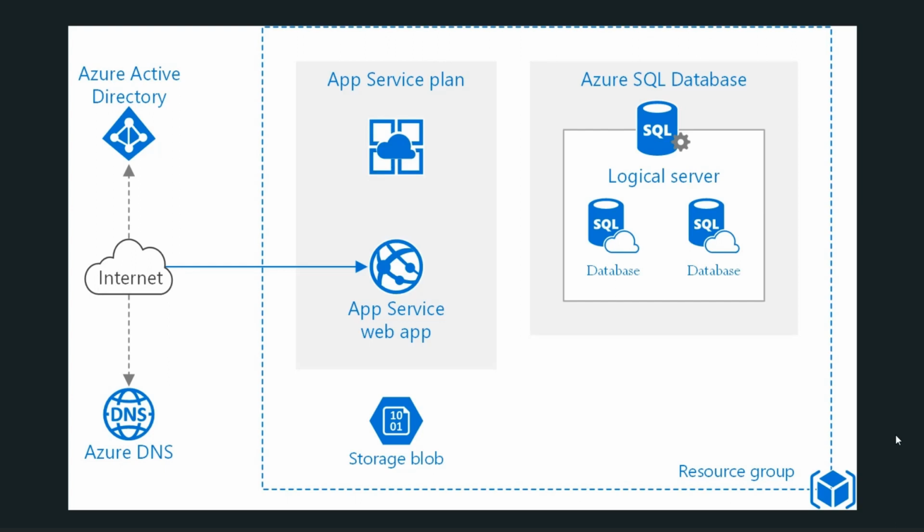So the app service can be connected to a database for storing transactional data entries and so on. And you can see that from the internet the user will browse the website and it will connect to the web app using DNS. In this diagram Azure DNS is shown, but any customer can use their own DNS provider such as GoDaddy, IONOS, Cloudflare, and so on.